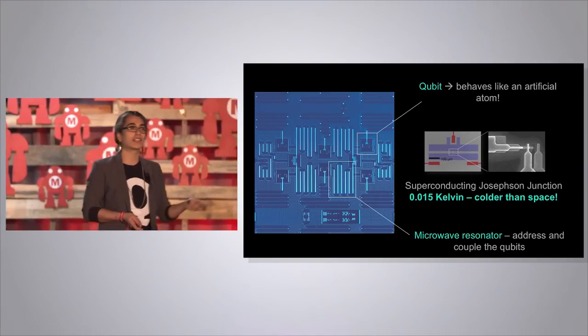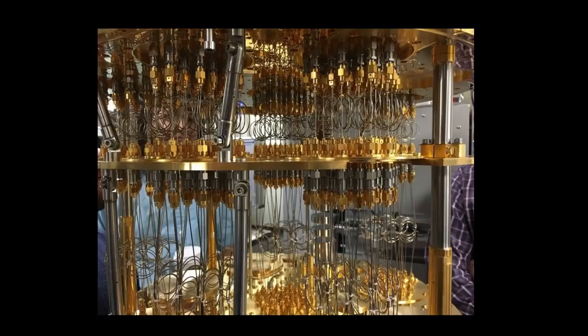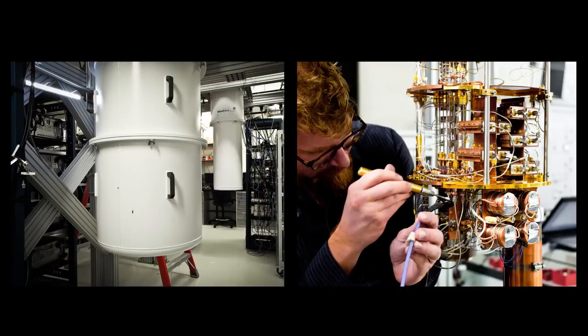So this is what it actually looks like. This is how we talk to the qubits. We have, inside of a dilution refrigerator, which you'll see on the next chart, all of these microwave cables that allow you to actually go and probe the qubits with microwaves, okay? And this is what it looks like in the actual lab. So these giant white cylinders, these are our dilution refrigerators. And here you can see my friend Nick working on one of the insides of the quantum computer.